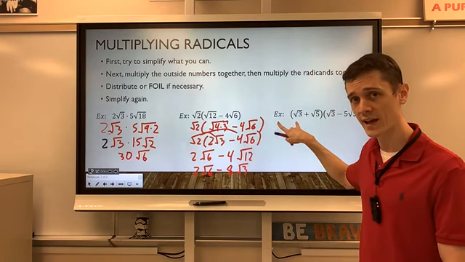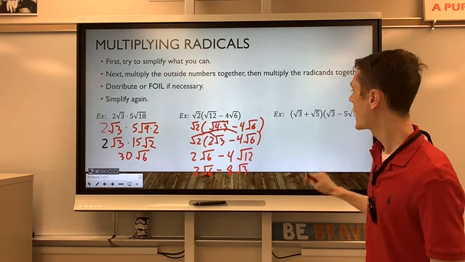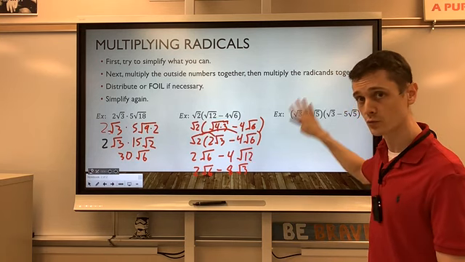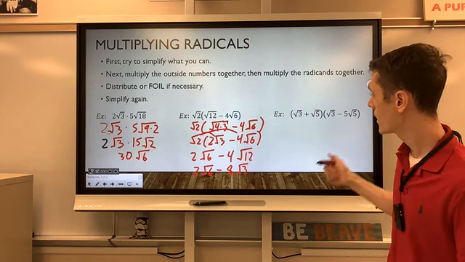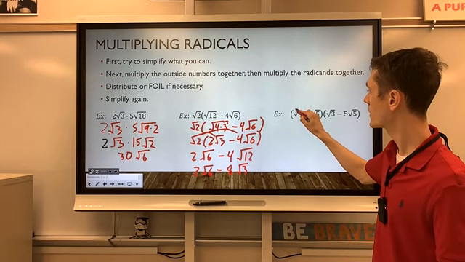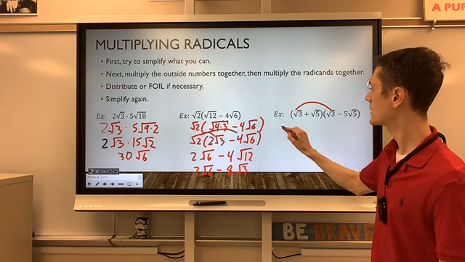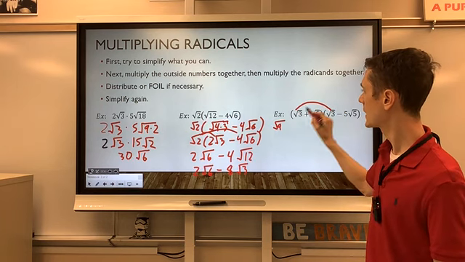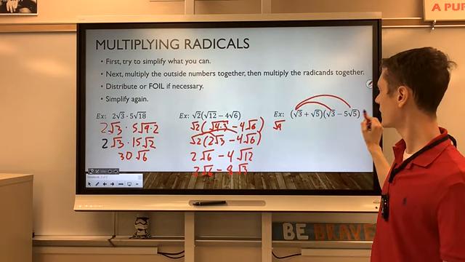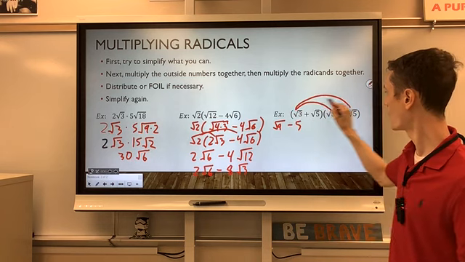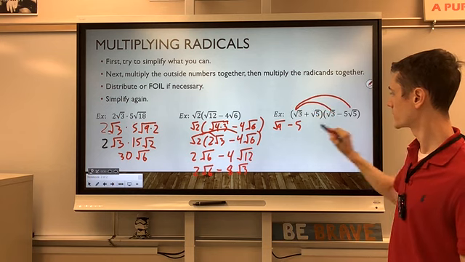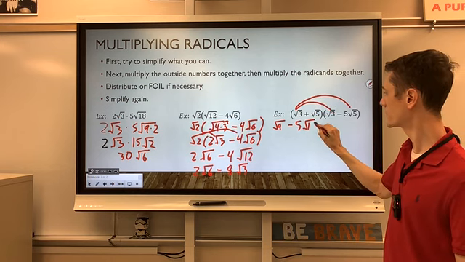One more example. This one is tougher because I have 2 terms times 2 terms. I don't see any simplifying I can do right now. Square root of 3 and square root of 5, none of those are divisible by any perfect squares. So we're going to go straight into distributing this. So square root of 3 times square root of 3 is the square root of 9. Then square root of 3 times 5 root 5. The 1 gets multiplied out front. So 1 times negative 5 is negative 5. Root 3 times root 5 is root 15.